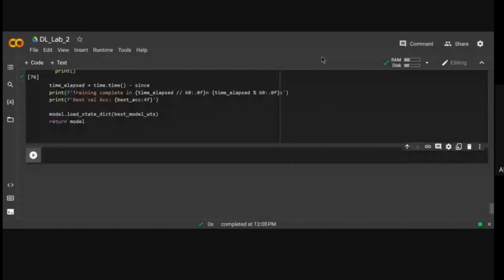And now we just write a short function to train it.